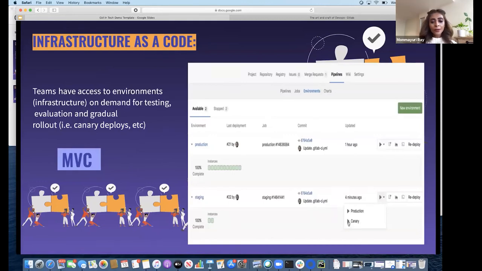So we're talking about deployments, and that goes back to a part that we talked about in the time to change of infrastructure as code. This is also really important. Infrastructure as code is this whole concept of having the full code packaged up as infrastructure, which makes deployment a lot easier.